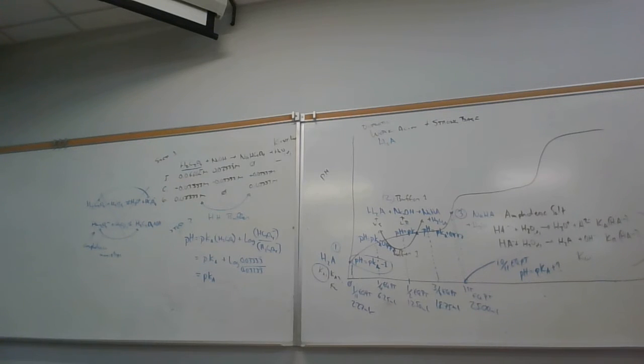And so that means at the end of this, there's going to be a change. I'm going to lose half of that, so that's going to leave me with 1/2 C left over. This is going to be 0, and this is going to be 1/2 C. So this is my HH buffer, where I've converted half of it to product, and I have half of it left. So 1/2 over 1/2 is 1, and the log base 10 of 1 is 0, and therefore the pH is equal to pKa.